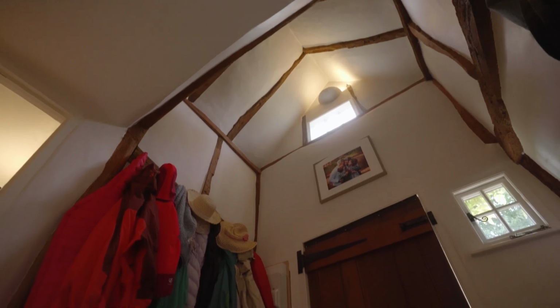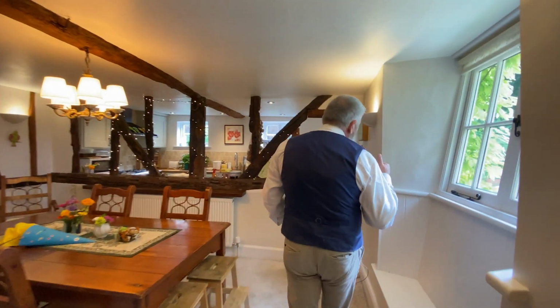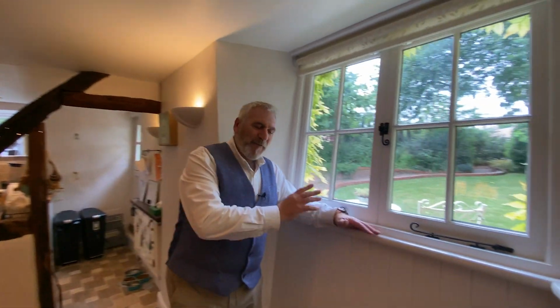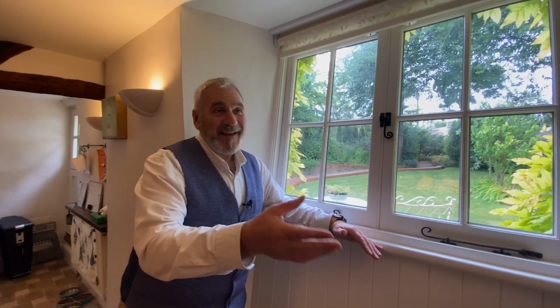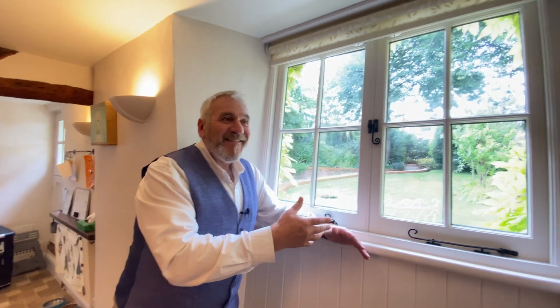And whilst you've got to duck when you come in the front door, the rest are okay, really, aren't they, Kate? The back door is really... the front and back door. And I tell you what I really like, and the best way of describing this as a feature, it reminded me, Kate, of a bit of an old ship. Do you know what I mean?